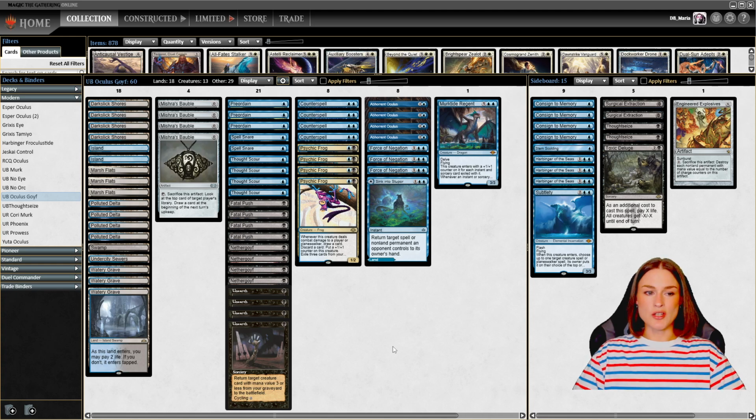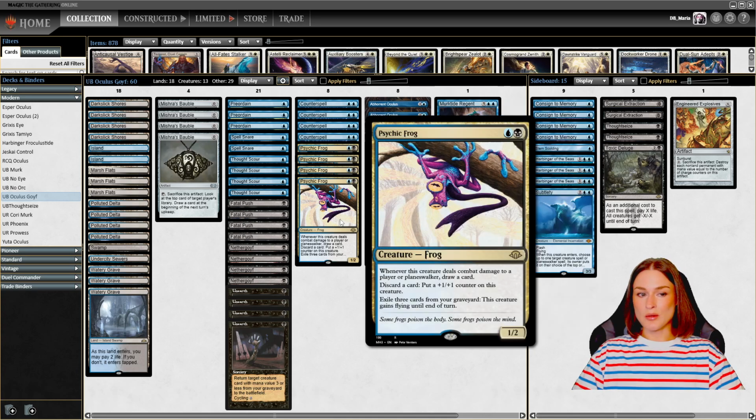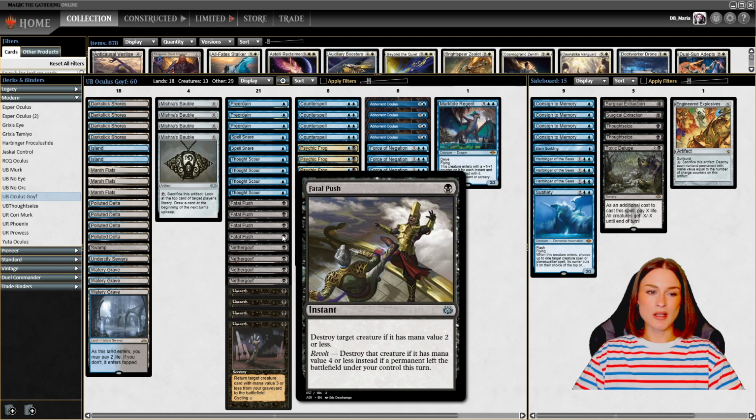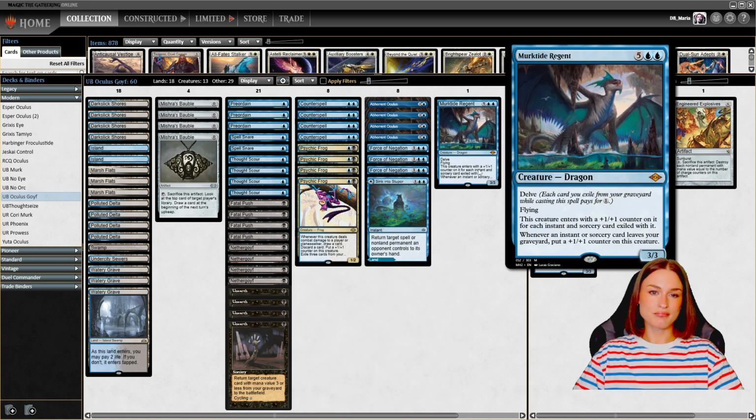And as is, it is a tempo deck, so we have a bunch of counterspells. Here I have 3 copies of Force of Negation, because once you establish your board presence, you need to protect it. We do have some interaction, removal spells, Fatal Push, so all of those cheap spells and cantrips.